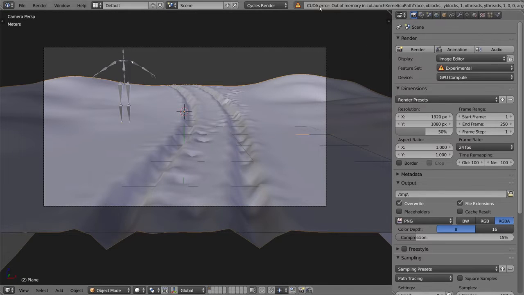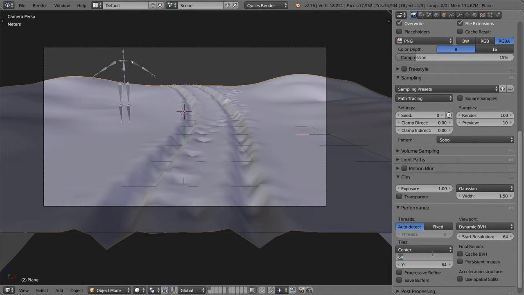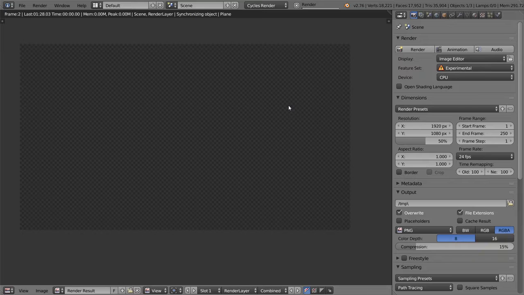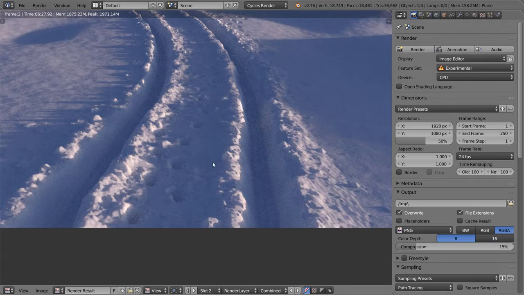So let's now give this another render with those settings, and let's see how that looks. All right, the CUDA ran out of memory. Let's try it on CPU. The fallback for, well, what you have to do every day if you're on AMD. All right, let's see how it goes with CPU. Okay, there we go. So it finally finished.